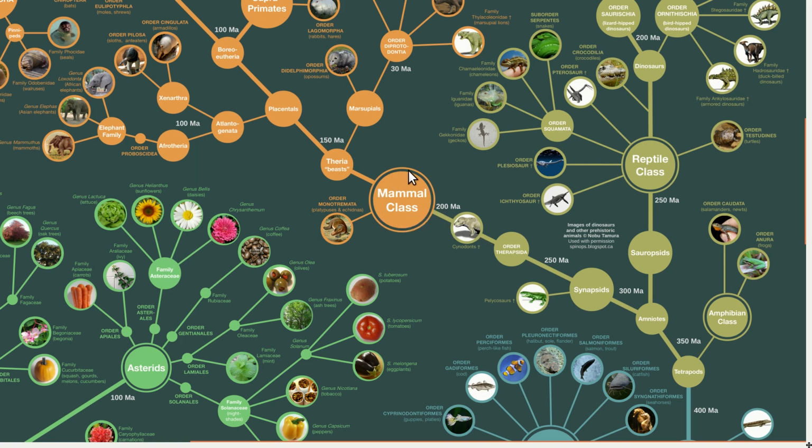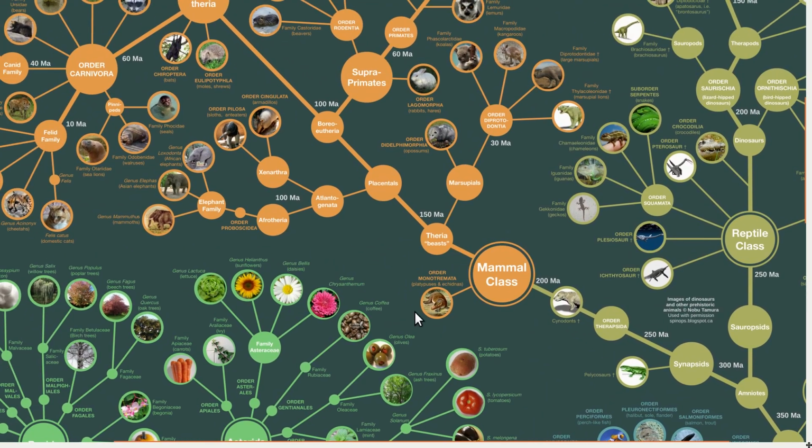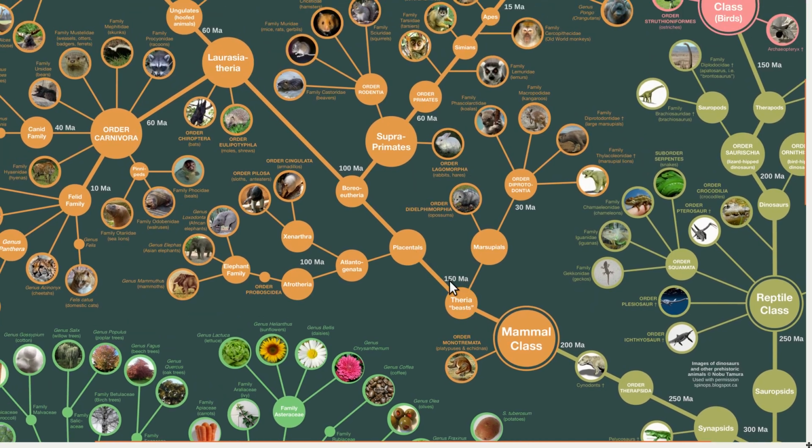And mammals, of course, are warm-blooded creatures, often with hair, and they have mammary glands and so forth. There's a very early type of mammal that we can still see today called the platypus, which is very strange looking to us because it's very different from all other mammals. All other mammals are known as theria, which means beasts. And from there, things go in 2 different directions. We get the placentals, mammals that have a placenta and therefore have live births, versus marsupials, the most famous one being the kangaroo, where the baby goes in a little pouch in the front.